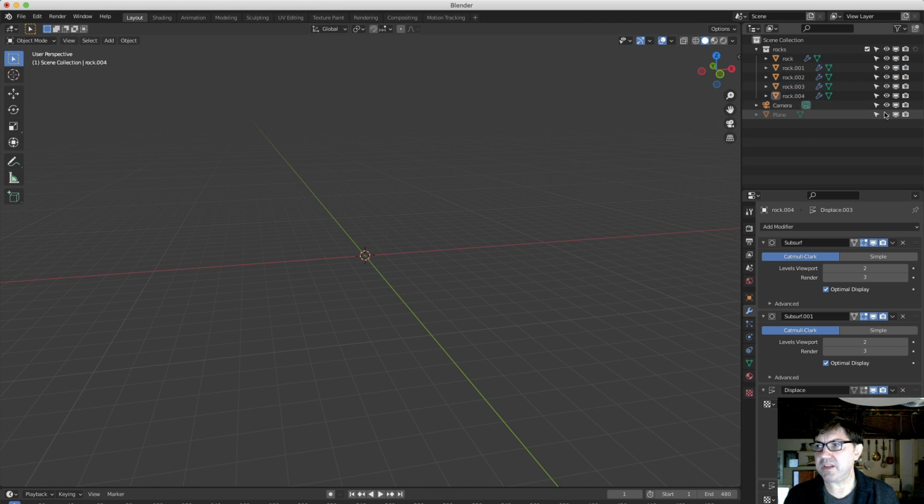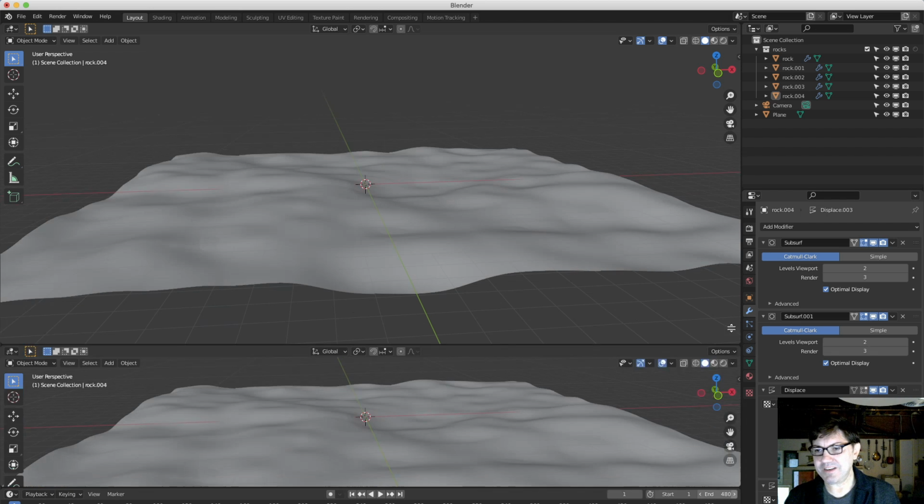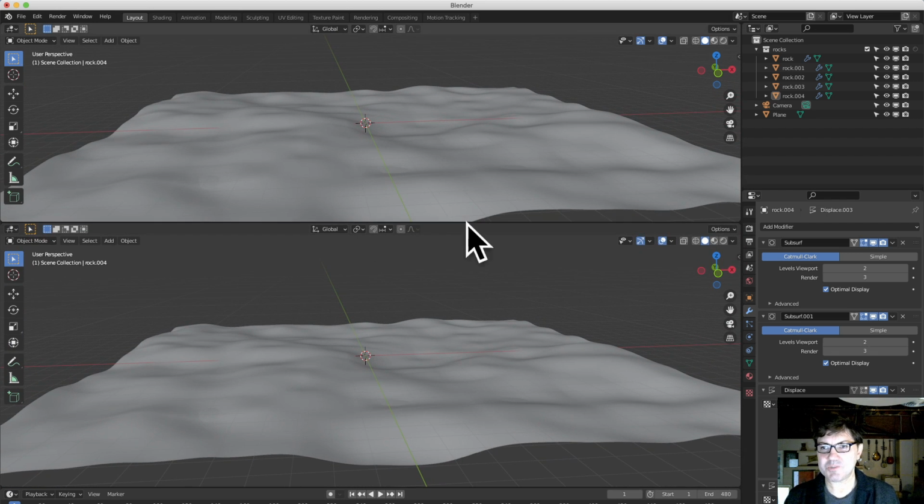Now we can re-enable my terrain, and now let's get on to geometry nodes in Blender and scattering some rocks on this terrain. So I'm going to lift this guy up so that we can split the screen. I'm still getting used to how to better utilize the screen space in Blender, and I'm not sure that this is the way to do it.